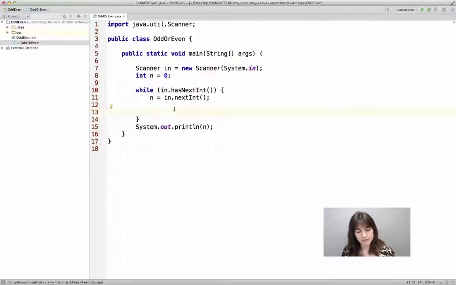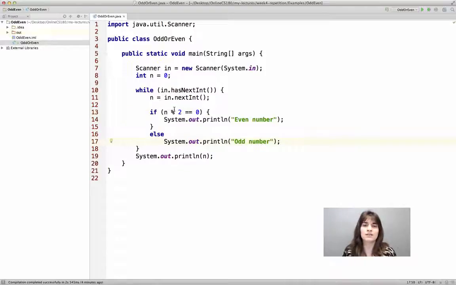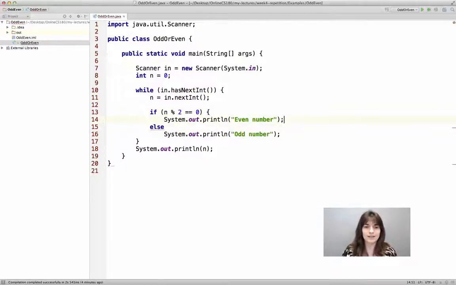And how can we do that? We can just have an if statement here, which will be applying exactly this criterion. If the mod operator, which will give us the remainder of the division, notice that this is an integer division because n is of type int and 2 is of type int. So if the remainder is 0, then we have an even number. Otherwise, the number is odd. And of course, we don't really need the curly braces here. They don't do any harm, but they are not needed either.